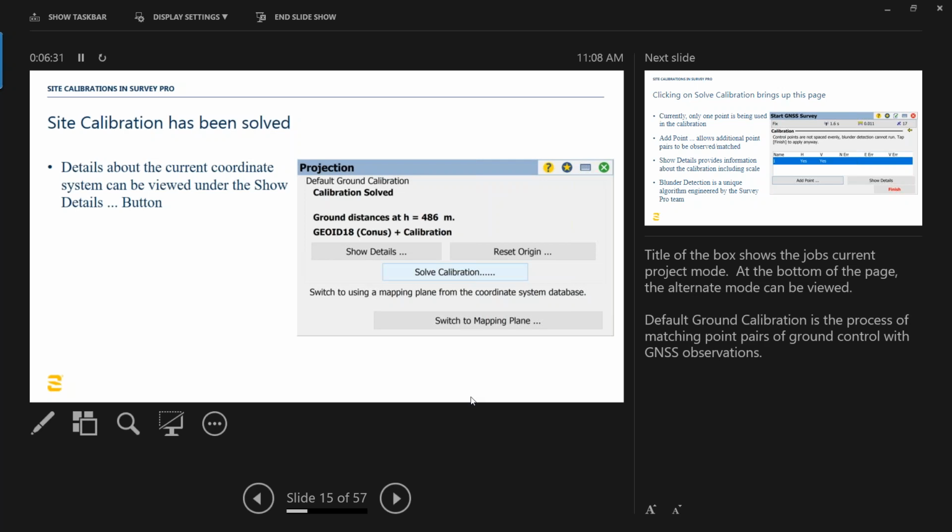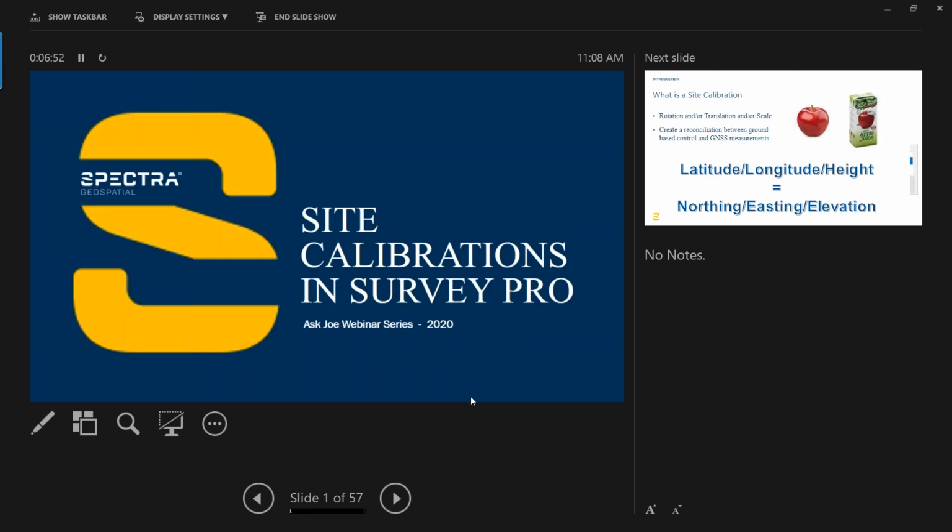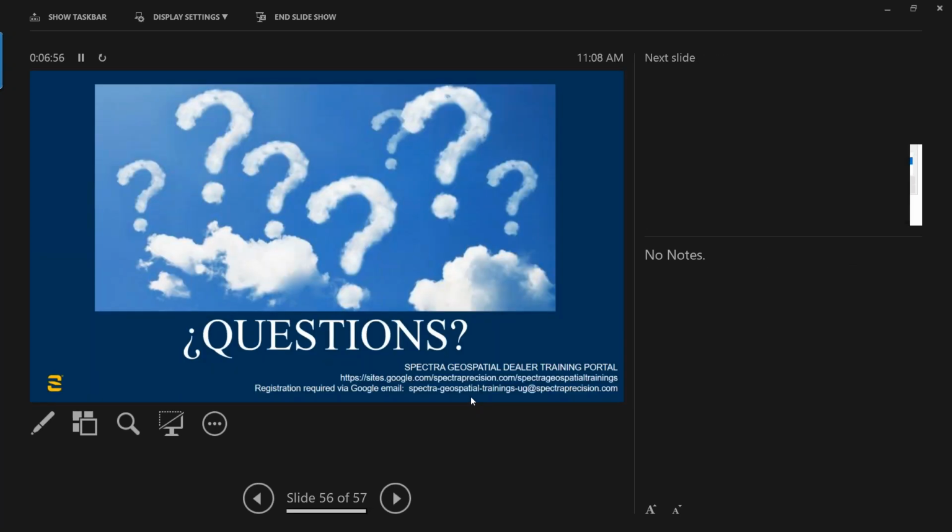So again, my best practice for vertical calibration is 2 points in the vertical, and don't use any more. Don't allow it to calculate that tilt. Again, if you have super tight vertical control points and they're 3 or 4 or more kilometers apart across a large job site, then yes, you can achieve some additional benefit over top of the geoid.